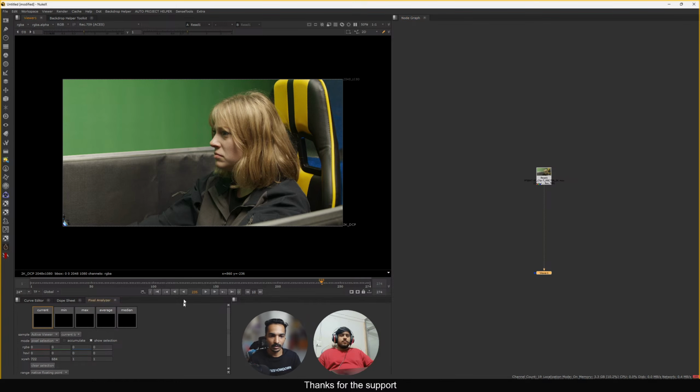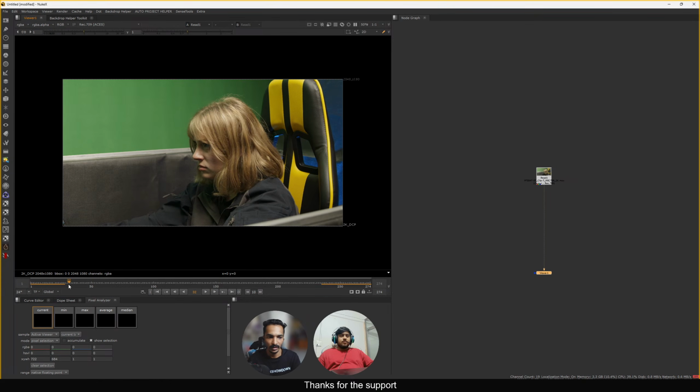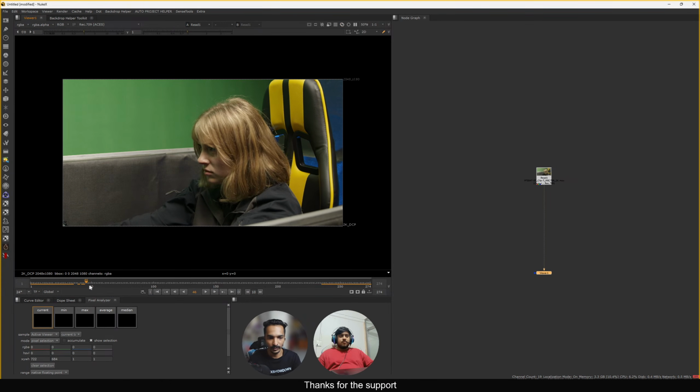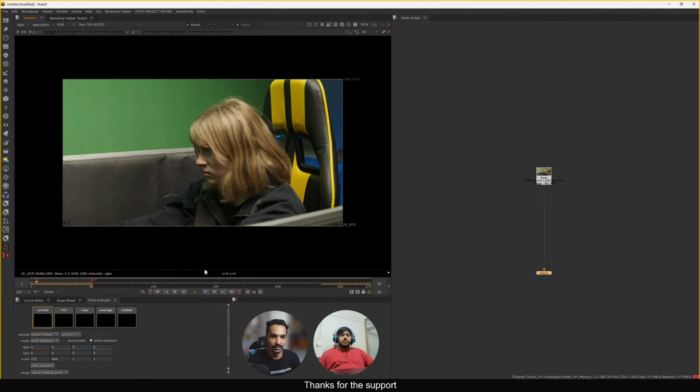Noman is also controlling my PC, so he will do some part of the keying, and he will add a background and all those things. So we will do it together. We will also help each other in the stream, so you guys can understand how the teamwork happens in the studio also. This is exactly the same scenario we are going to recreate here, just helping each other to get the best result from this plate. So we're doing a lot of stuff.